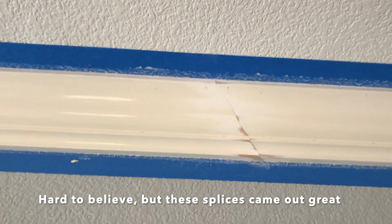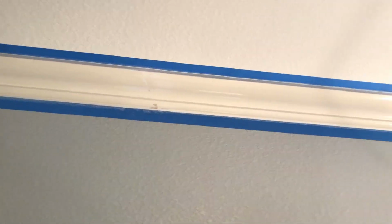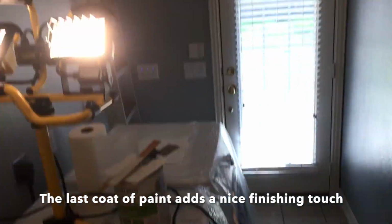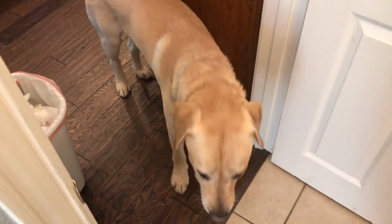So I've finished doing some sanding on my seams. There's one. I've done some caulking in my corners and where my brads went in. There's the other seam that I had. And I'm getting ready to paint. I've done all the caulking that I'm going to do because I'm done. It took a while, and we're going to paint. Do some touch-up paint. I'll put a drop cloth down. Got drop cloth on the washer and dryer. Put it down here. And the Papa Dog will stay here so he doesn't get paint on his head.